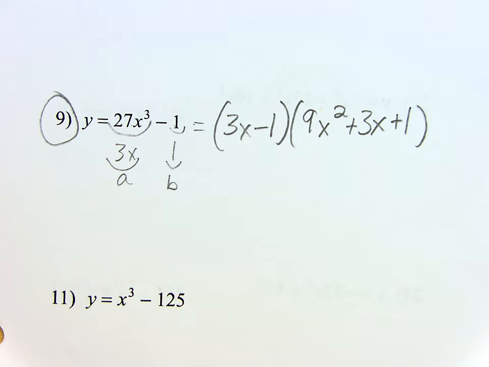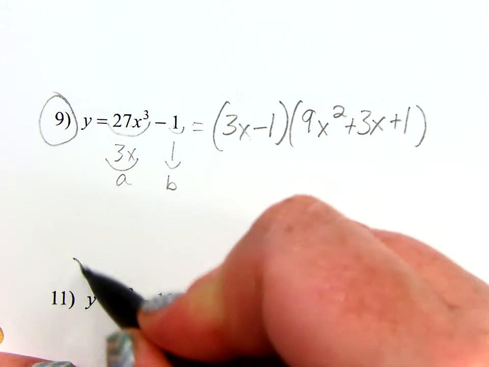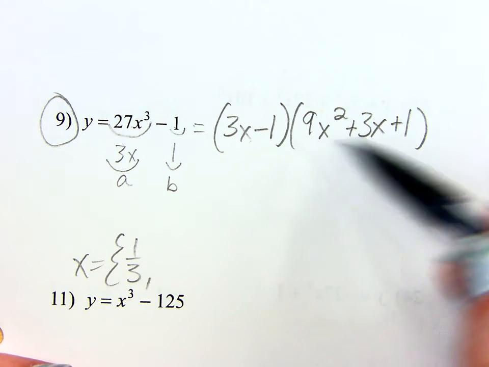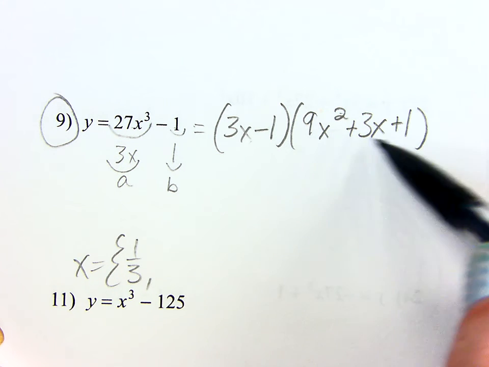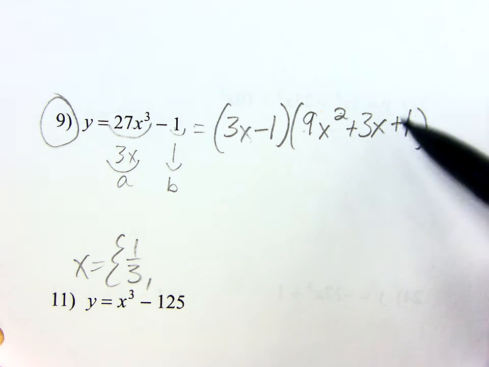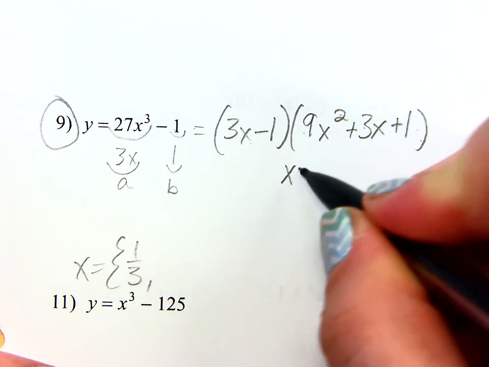And then I'm just going to set each one equal to 0 and solve. So from that one, I get a positive 1/3, right? So that's in my answer key, positive 1/3. And then from this, I don't know what I'm going to get, but there's going to be 2 of them, right? 2 things are going to come from this quadratic. So I'll try and factor, but there are no factors of this that add to that, so I can't do that. I'm certainly not going to try completing the square on this. It would be a nightmare, so I'll just use the quad formula.